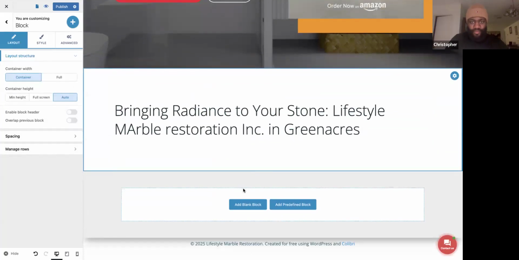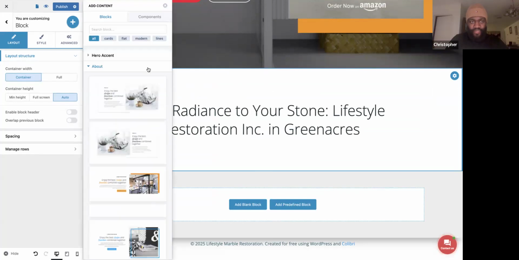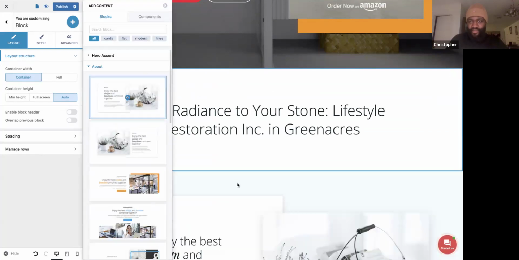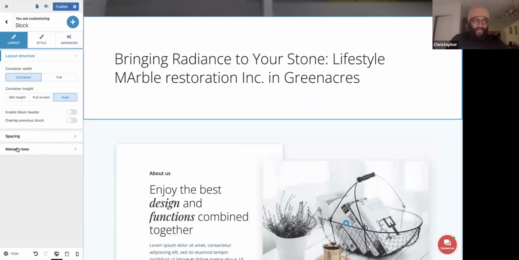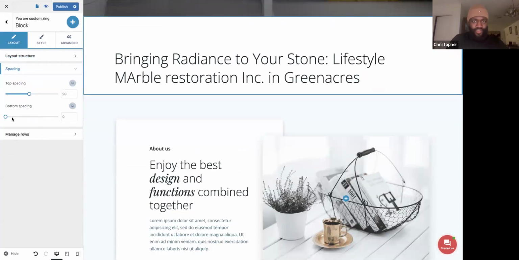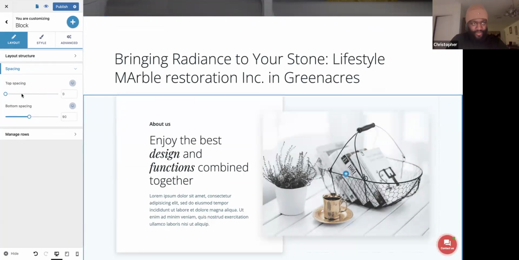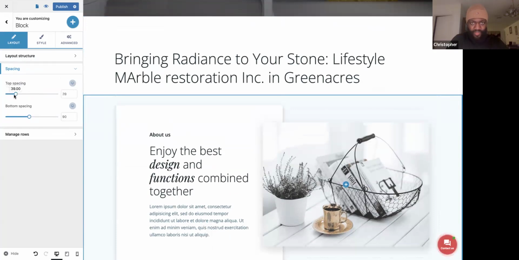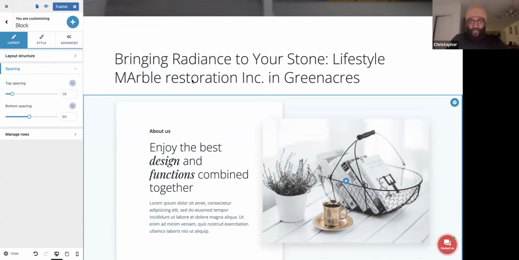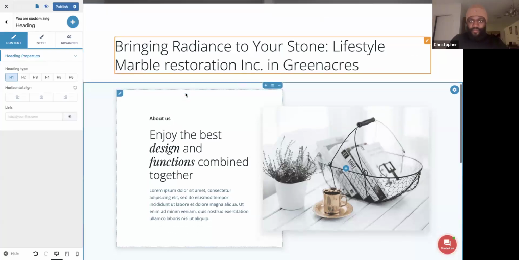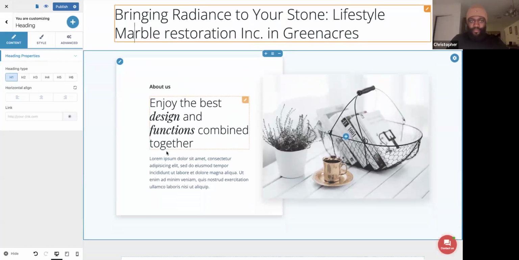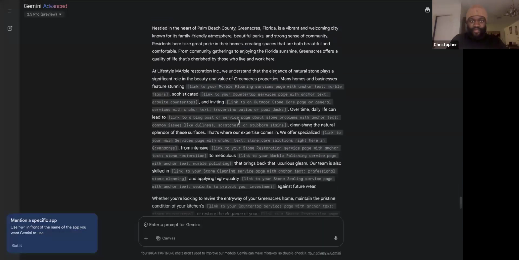So we have that set up. Now we're gonna add, let's say something like this. Of course, you can see it's a humongous amount of space that's not needed. I wouldn't want it to be touching like that, but we'll space it out. Boom. And now about us. Let's see what it does.